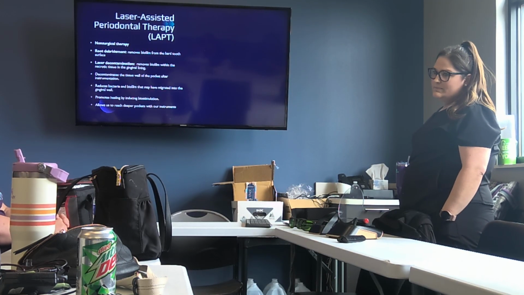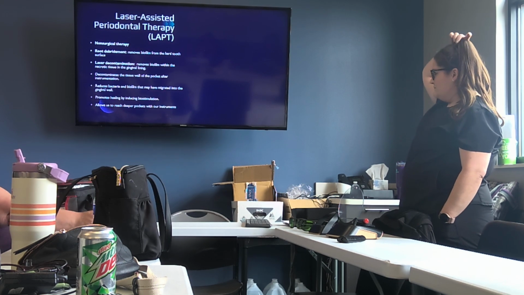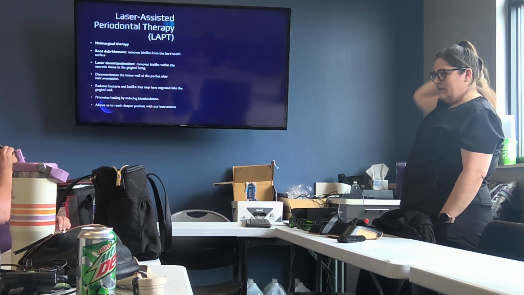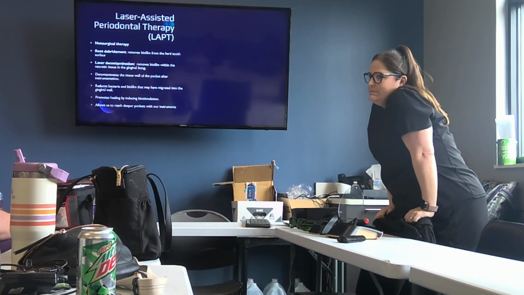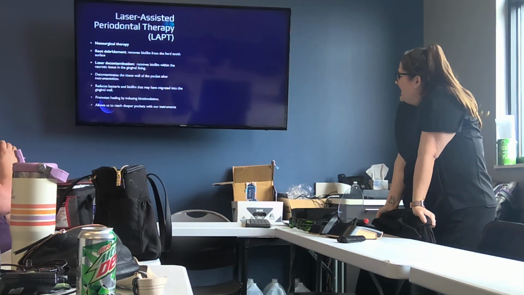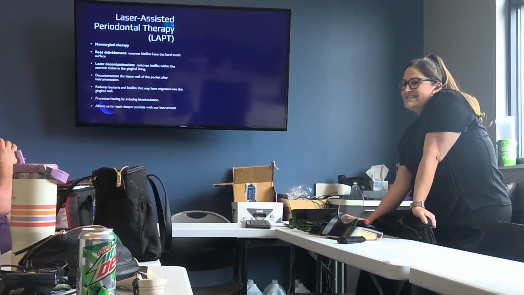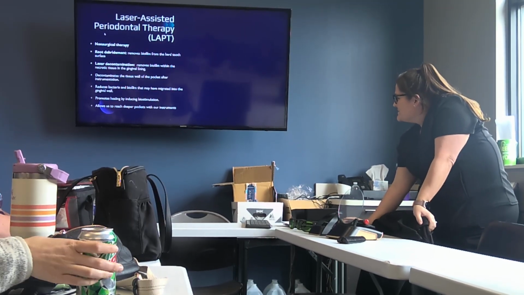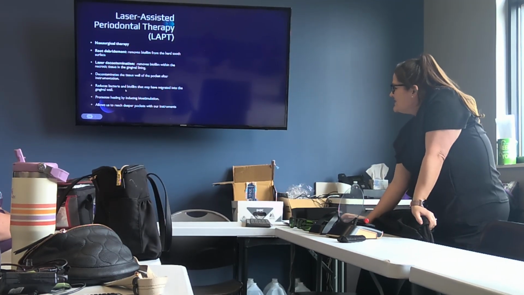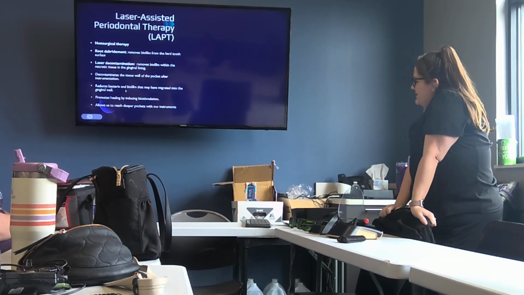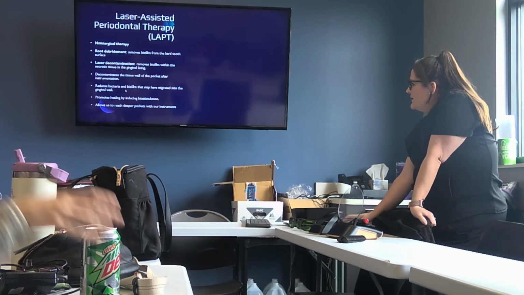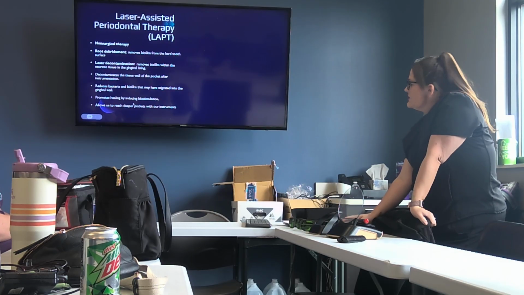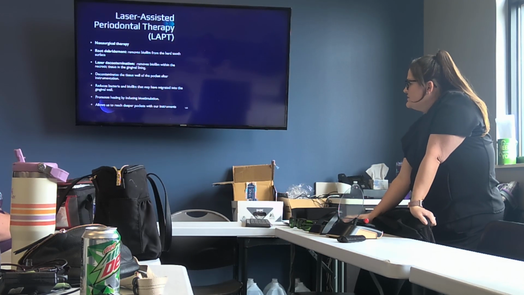So this is when the tip gets activated inside the pocket. You can literally see the tissue come off on the tip. It's really gross but cool at the same time. Some smoke comes up, the plume. So it reduces the bacteria and biofilm that may have migrated into the gingival wall. So this helps promote the healing, and it allows us to reach deeper into the pocket. You're getting rid of some of that diseased tissue, so you're able to get into healthier tissue.